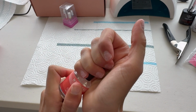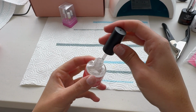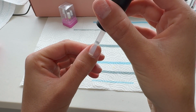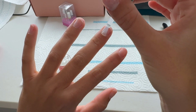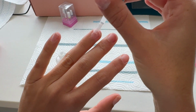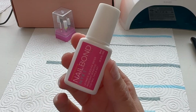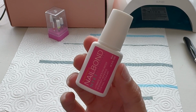My nails literally last me up to a month and they don't come off until I take them off, which with press-on nails, I feel like that's really hard to achieve. And I think it's all because of how I prep my nails. So I just go in with my nail prep dehydrator and I just apply 2 coats to each of my nails. And you know that the nail prep dehydrator is working when the color of your nail turns more white, if that makes sense.